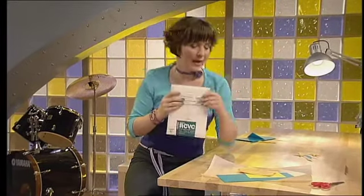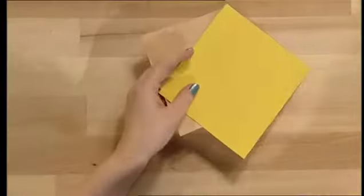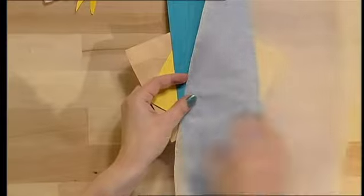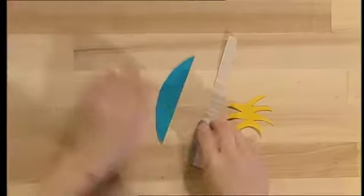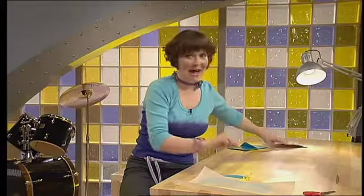But that means you have to make sure you've got everything ready before you take the paper out of the pack. Now, next, you'll need different thicknesses of paper. Any kind, card, brown paper, nice thin baking paper, and cut it into shapes to make your design. Now, I've got all my shapes ready so I can take the paper out of the pack.